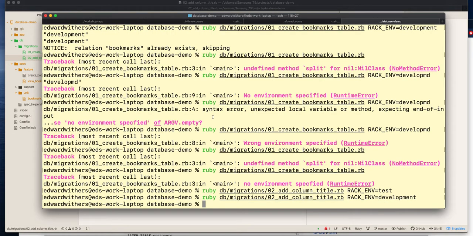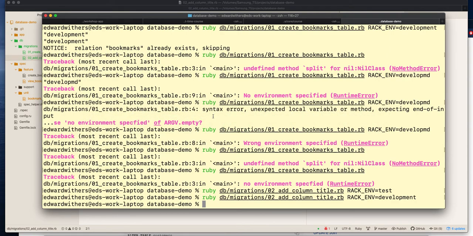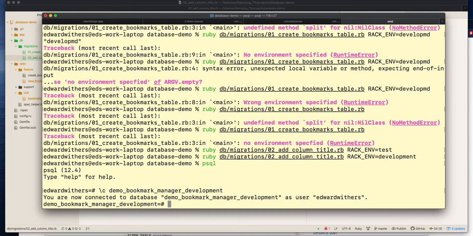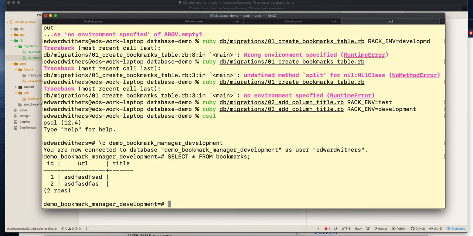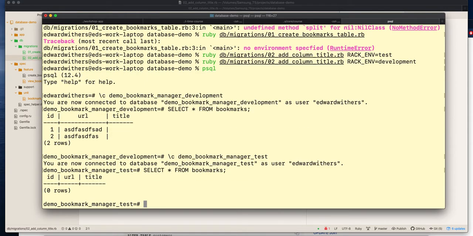Okay, so I should now look at, for example, PSQL, connect to demo, Bookmark Manager development, and if we select everything from bookmarks, I have a title. In the same way, if I connect to my test database and get everything from bookmarks, that also has a title now.